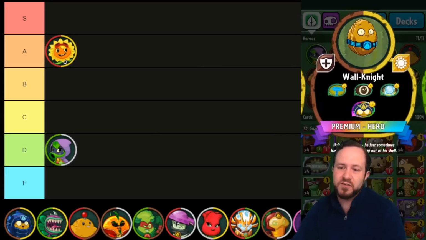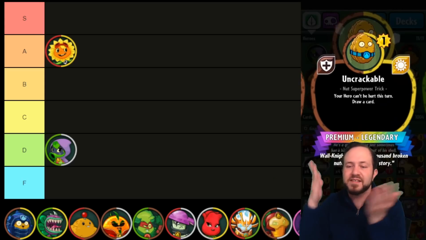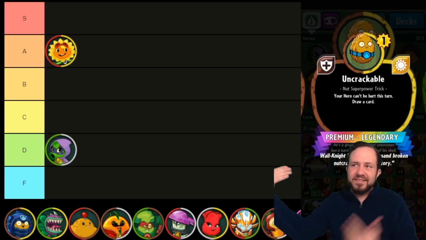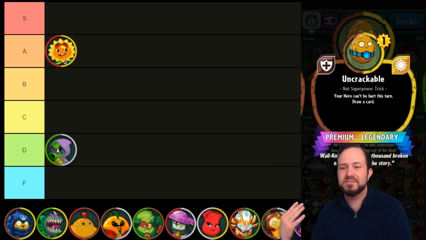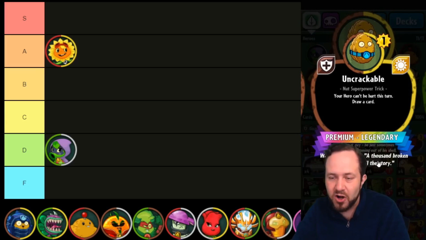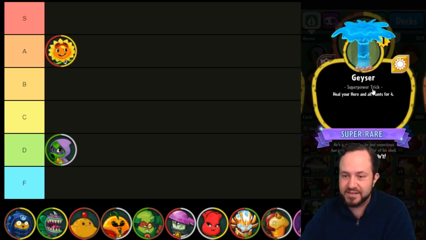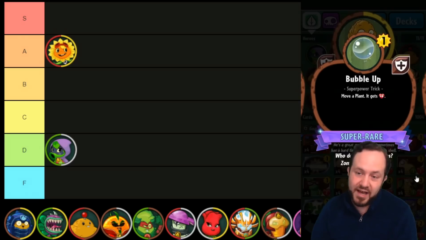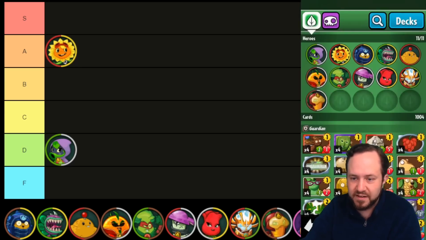His powers also work very well with control, because just look at all four of these. This might be the best overall control power of the game, even though it doesn't remove anything your opponent plays off the field. This does draw a card and makes you not take any damage. It just automatically stalls a turn where you otherwise would die. Geyser heals your guys. This will control something for a couple turns, the Nut Signal, and if you have a guy in the field, Bubble Up can be used as a control card. It's probably the worst of his powers, but still.